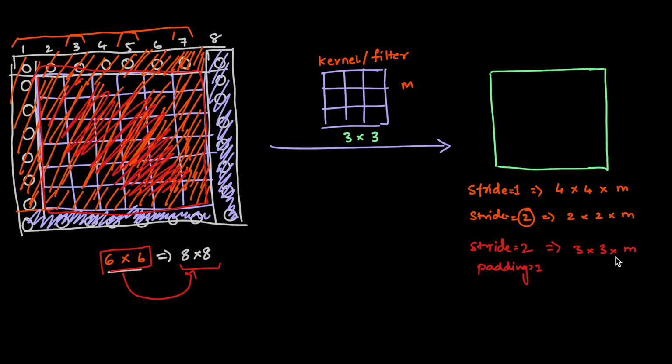Now let's see how the input and output dimensions will change in case of formulas. Then you'll understand it better. Basically, in convolution, we'll be having an input shape of n cross n, and we might be having a kernel of size k cross k. And what will happen to the output shape when there are m such kernels? By default, the stride will be 1. Then the output shape will be n minus k plus 1 cross n minus k plus 1 cross m. So like this, my output shape will be changing.